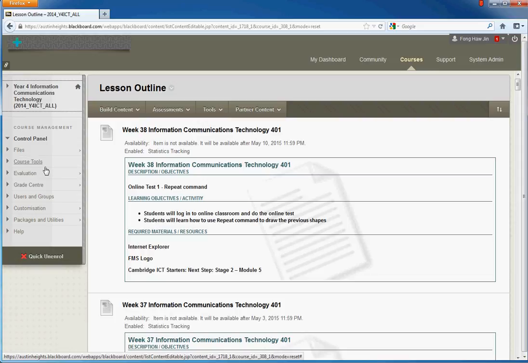This area is called the Course Management Control Panel. Course Management Control Panel cannot be viewed by student. This is very complex. We can see there are many tools in here, and we are not going to use all of them. We are going to use those which are related to our current practice. This training is basic level, so we only need to learn what we need to use daily.